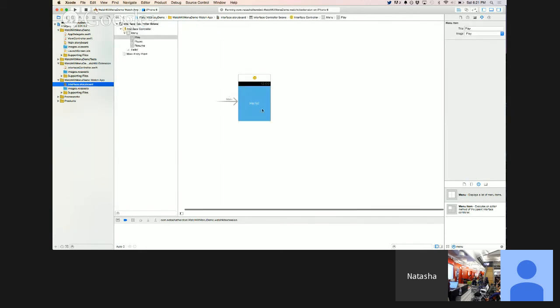Notice that you cannot see the menu at any point in the storyboard. You have to run the app and force touch to see it, unless someone has a secret way of seeing it.